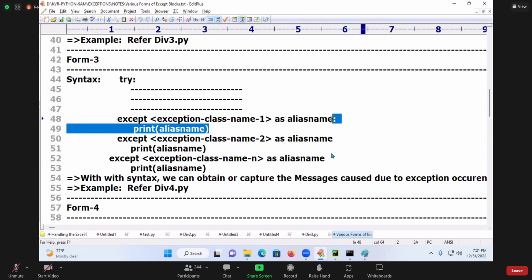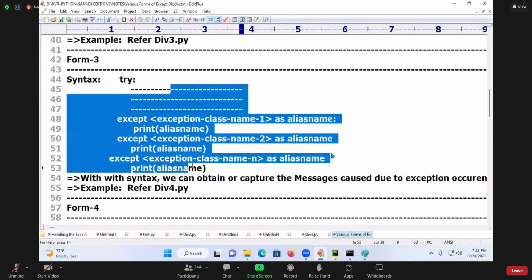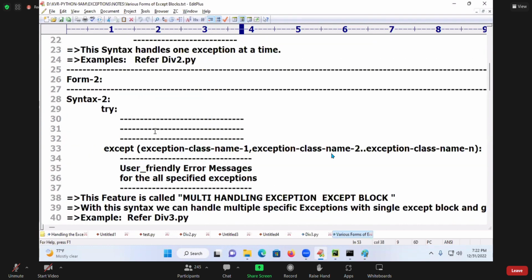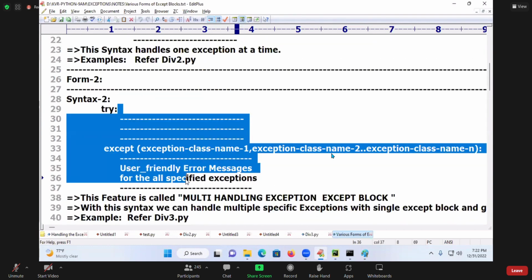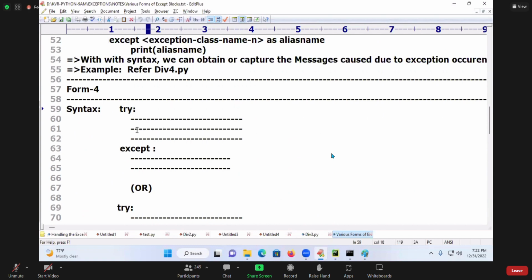That's what students are going out of their order. You see that. Various forms of exception. My classes will be exciting. Form 1, Form 2, Form 3, Form 3. Next, with alias name I am explaining. Form 4. This is what you read in your book. Right? That's what. These things.